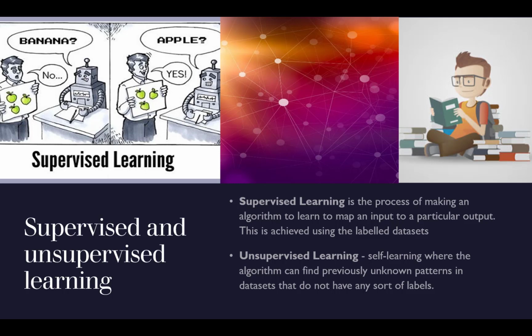So you don't have that process of checking if the algorithm provides correct information, and then you're using it. If not, then you are training it more, maybe adding data. That's not the case for unsupervised learning. It actually acts completely different.